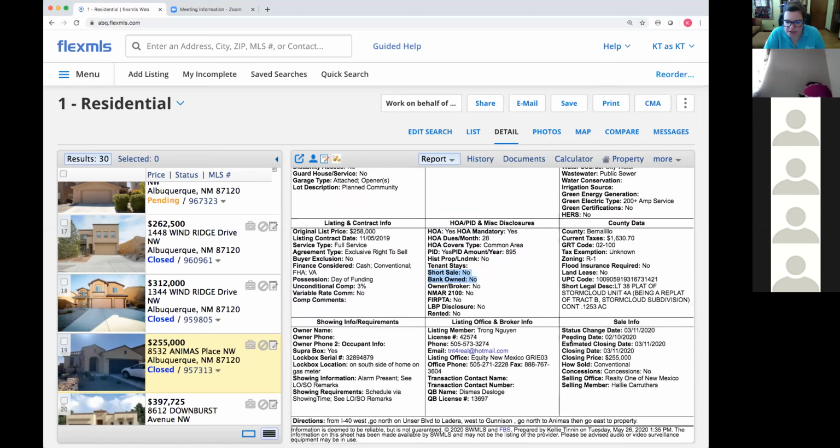Okay, a couple of other things I want to look at are in the sale info box here. Specifically, what I want to look at is how that property sold. This one sold with conventional financing. So what about if this property sold with a real estate contract? So, or owner financing. Would we use it?